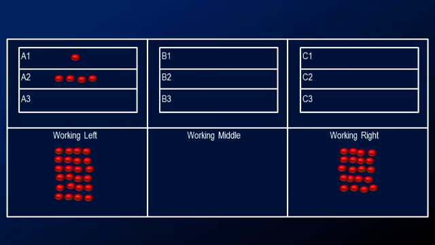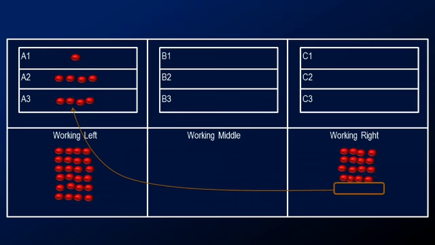Now you're going to take all of the stones that are in the working right area, and you're going to do the same thing. You're going to put them in rows of 4. And once again, that last row may have 1, 2, 3, or 4, depending on how the stones divvied up. Don't worry about it. Whatever's there is there. So every row is going to have 4 stones in it, except for that last row. Now, that may have 4 stones, but it may have something else. Once you've done that, you're going to take your last row and move it into the area marked A3, just below the other one.